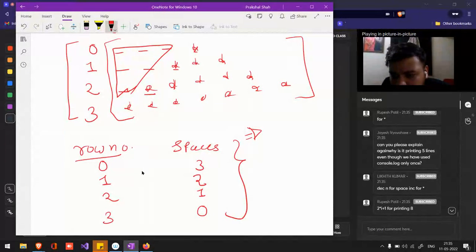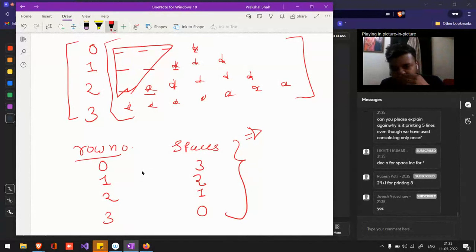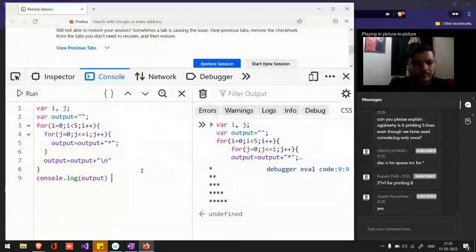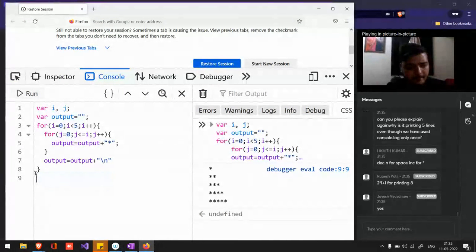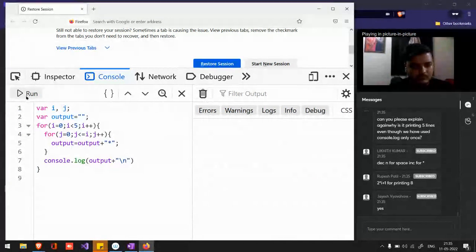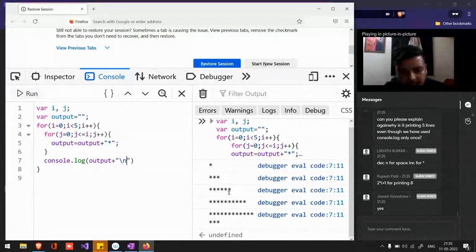Can you please explain again why it is printing five lines, even though we have used console.log only once? In the previous scenario, you're asking this. Okay, so you're asking me why it is printing the 5 stars here, right?